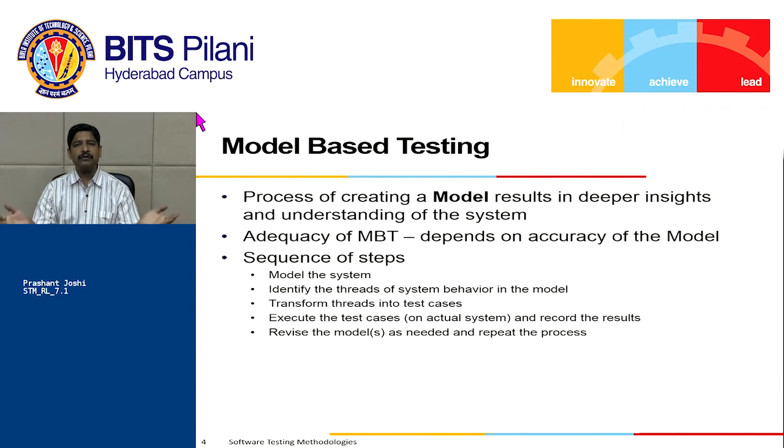So what sequence do we follow? Typically, what would be the sequence that we follow? We model the system and we look at the system's behavior. I think one of the keywords to look at is system's behavior. Now, what do we mean by this behavior? So let's look at two examples. Right, let's discuss two examples. I have an ATM, automated teller machine, and let's have a coffee machine.